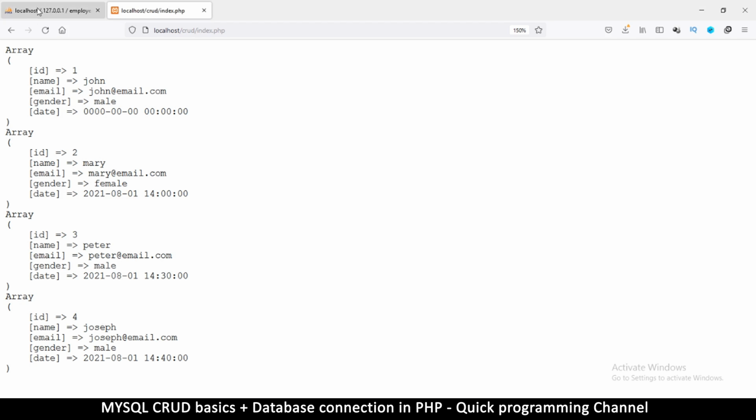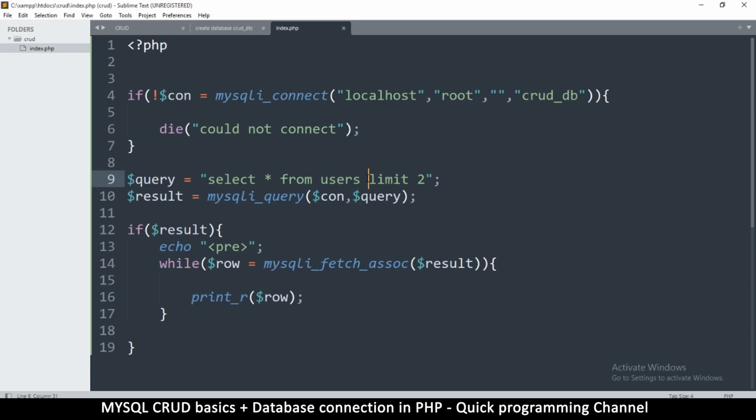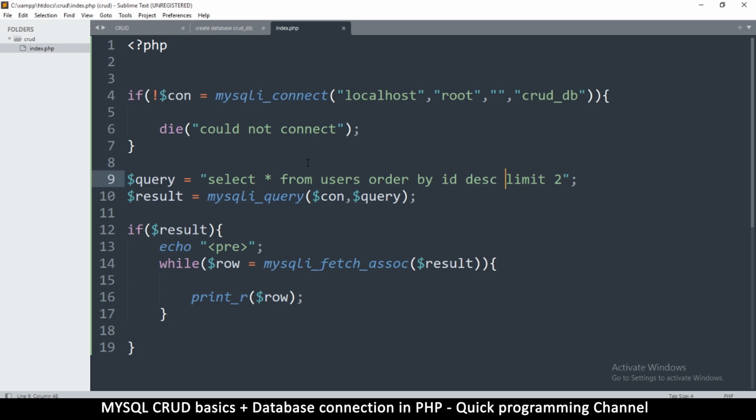So here we have all these results. If I refresh, now we have ID 1 and 2, and as usual, if I say order by ID descending, you can order by any column. The ID is just convenient. So you see now I have 4 and 3. So everything works as predicted in the query here.